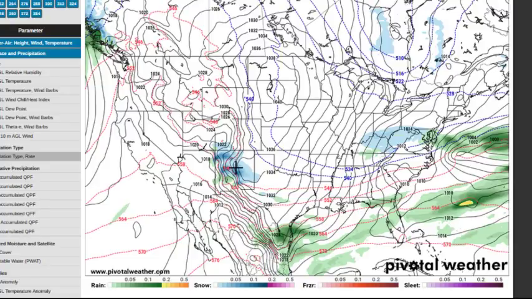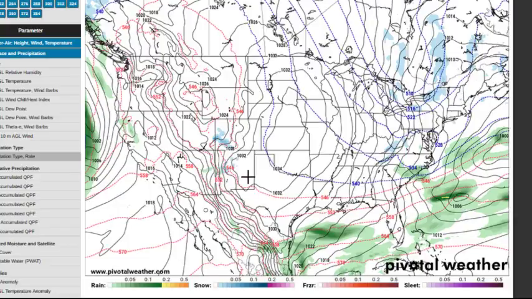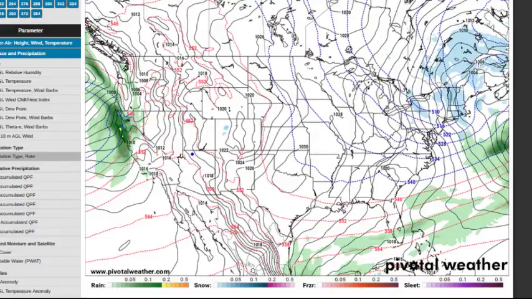This is for Monday the 12th. So maybe a bit of a snowstorm there in New Mexico, and it looks like it even expands into Arizona. See that right there? So maybe a bit of a wind shift there at Tucson as that builds over the mountains. And looks like it goes kind of stationary right there.